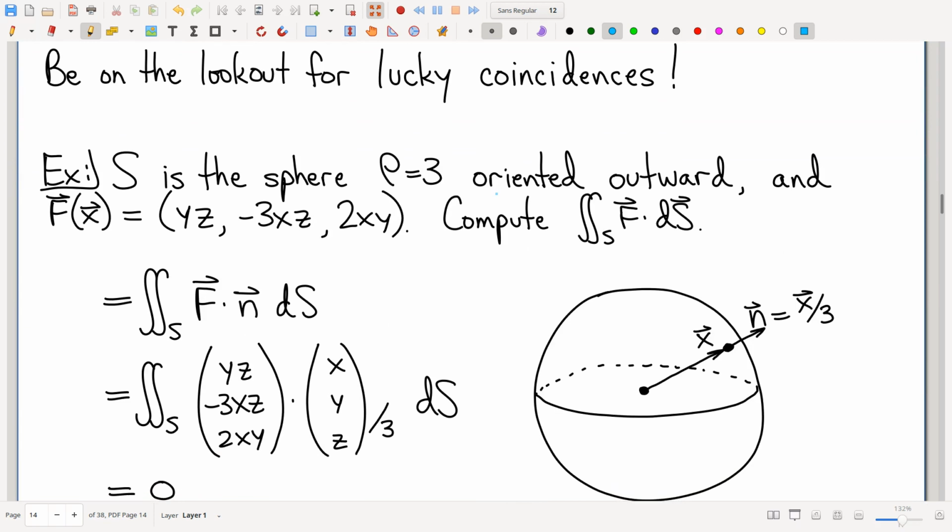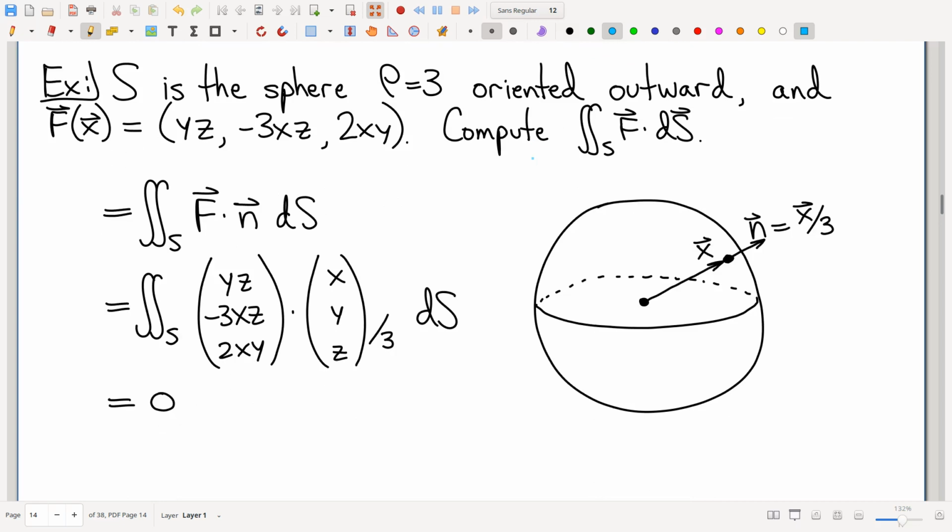So every so often you get lucky. You've got to cash those in, right? Don't go to tons and tons of trouble when you don't have to. It's very nice, and it happens surprisingly often. Again, the world is full of symmetries. The world is full of good luck to be had. So cash in on those when you can.